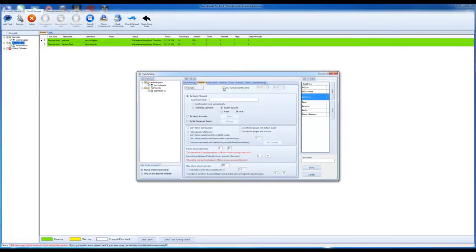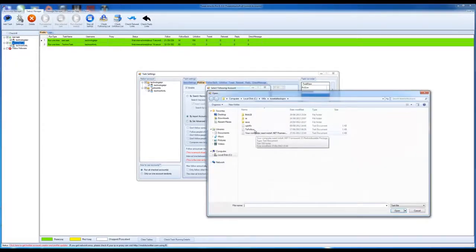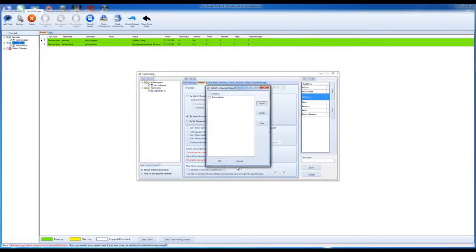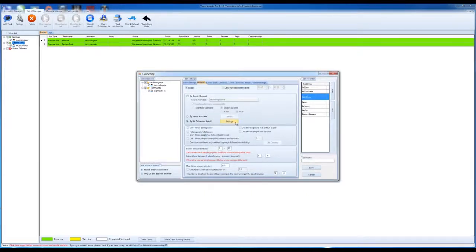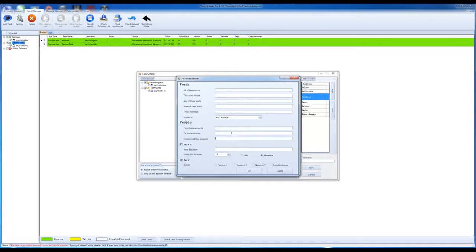So you firstly set it up to run between certain times, and this would be, say, where you're running TweetAttacks Pro 2 all the time and you want it to run at certain times of the day. You can set up keywords, so say technology news, and you can insert random words automatically. Search by username, or tweets, in all the tweets at the top. You can also import accounts, where you have a text file which has a list of accounts in there, and you've got some advanced options here.